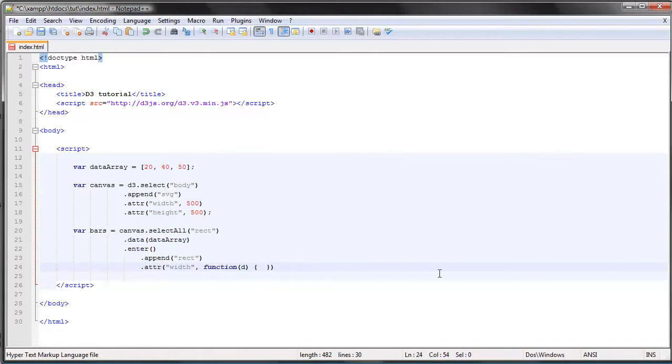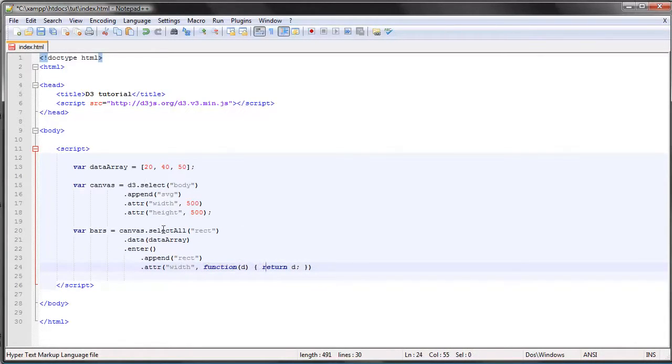So we can return D simply here. So we'll return for each data element that is within our enter selection, the width of our rectangle here that we append will be a function of the data.